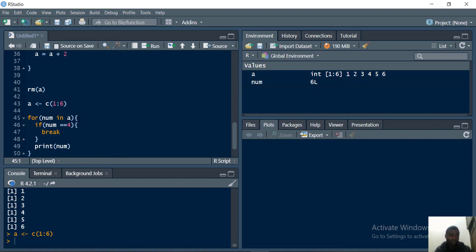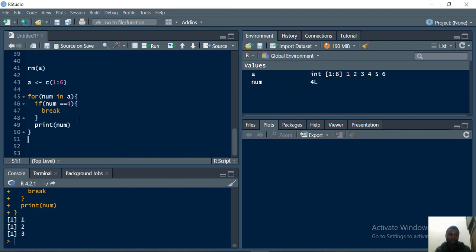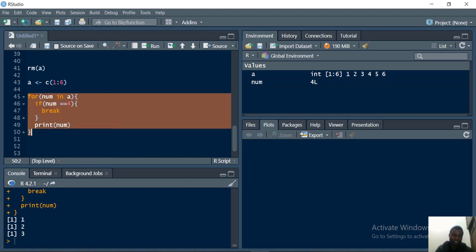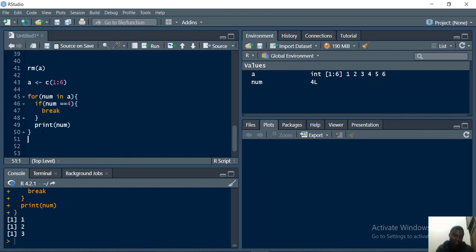So now we have the if embedded within the for loop. This is what happens. Within that loop, we are saying if that number in A is equal to 4, break out of the loop. If I run this entire line of code, you would see it stops at the level of 3. This is very easy to understand. In the same manner, I copy everything here without reassigning the value for A, because that value remains constant, we are not adding to it or removing from it within the loop.